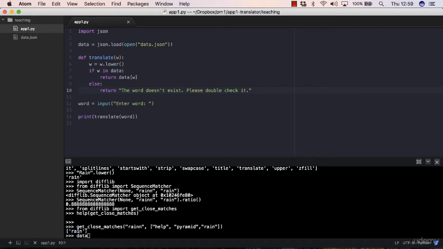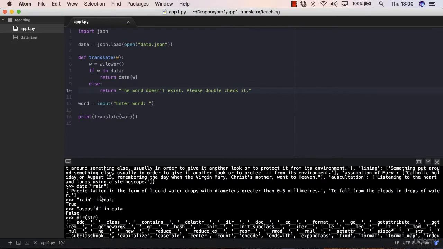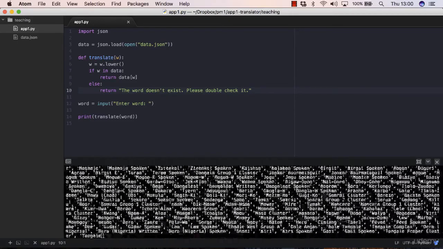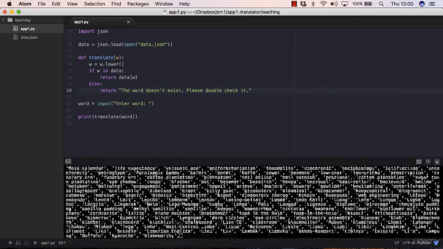Well, we still have a data variable here, which I loaded previously in this session from the JSON file. With data.keys, there's a method of dictionaries called keys, and with that you can get a list of all the keys of the dictionary.